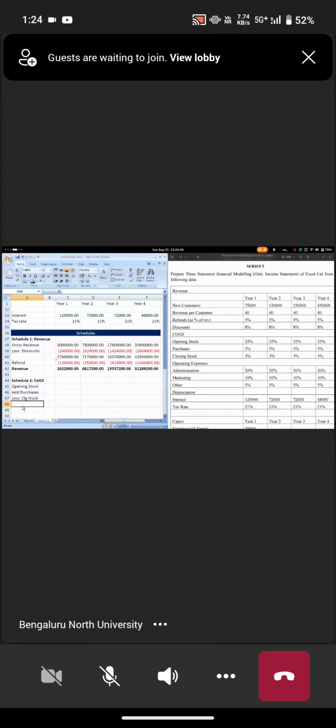Opening stock plus purchases less closing stock.